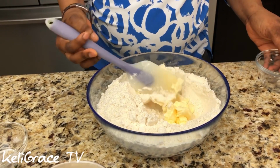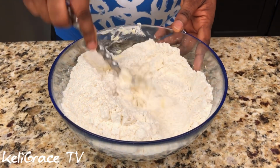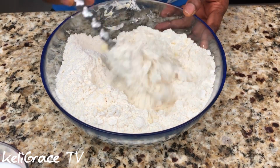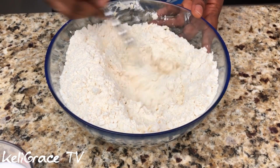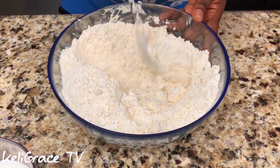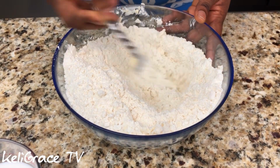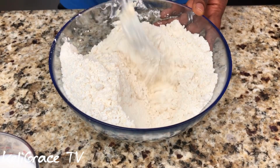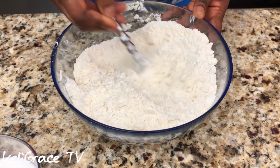The butter needs to be kind of frozen, really cold. So guys, instead of using the pastry cutter, I'm using my fork to make sure all the butter is really incorporated with the flour. So this is 2 cups of flour with 6 tablespoons of frozen butter. So I think it's well incorporated now.